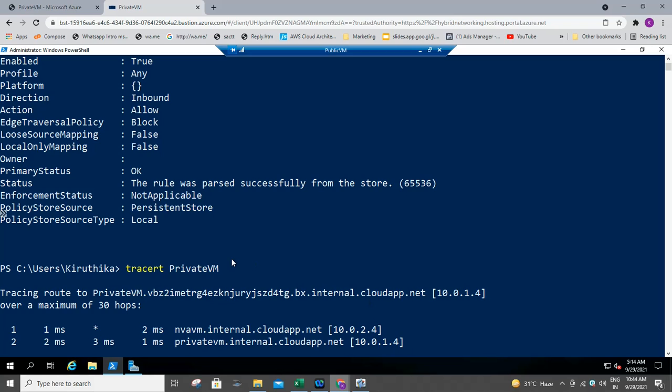So the traffic originates from the public VM and goes to the NVA, and only then it goes to our private VM. This way we can override and protect our private VM from untrusted network attacks.